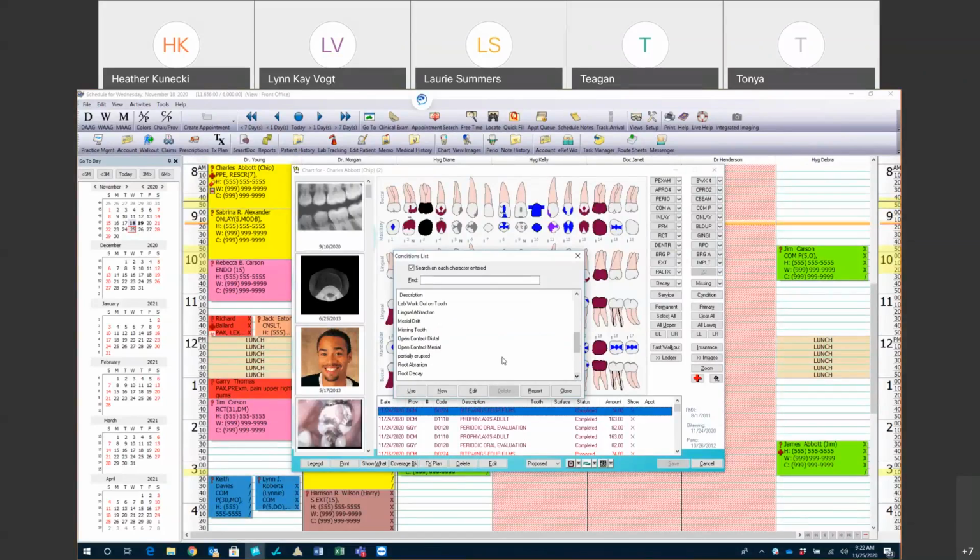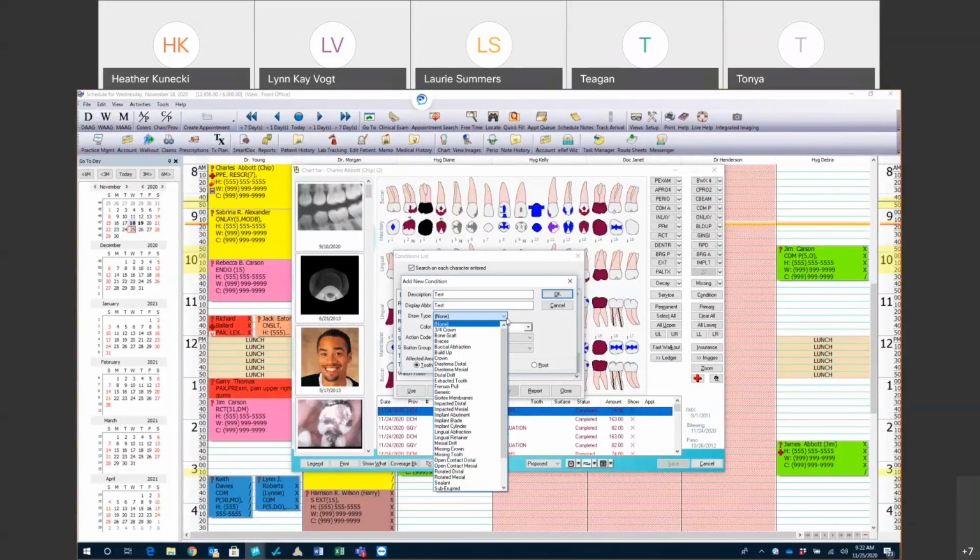If you don't see one on here that you want to add, you can go to new. By selecting new, I'll just do test. You name it. The draw type is what it's going to be drawing on the chart for you. So let's just do build up.